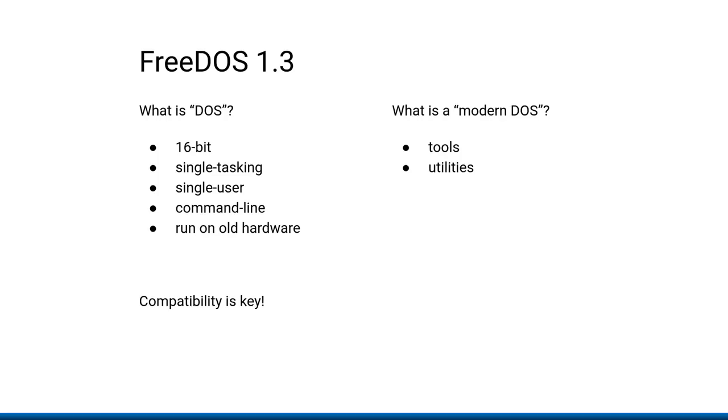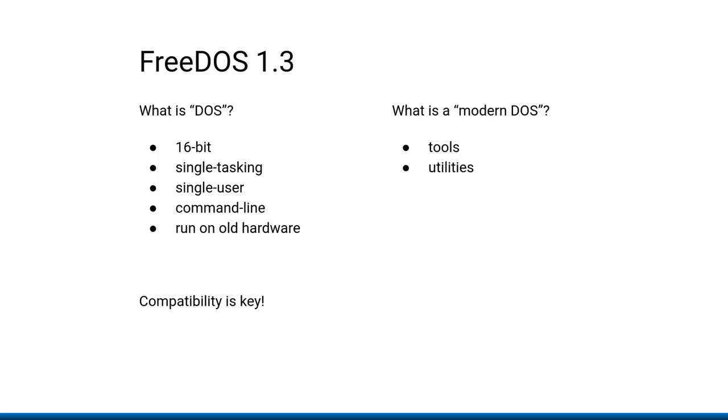But the great thing about it is compatibility is still key. People sometimes ask, why don't you add these extra features and support multitasking, and maybe by doing so change the DOS executable format? That way you have all these different features, but that breaks compatibility. I'm not saying it can't be done, but if FreeDOS is no longer able to run older DOS programs, then it's not really FreeDOS anymore. And if it's not FreeDOS anymore, why would we want to keep working on it? So it has to have compatibility.